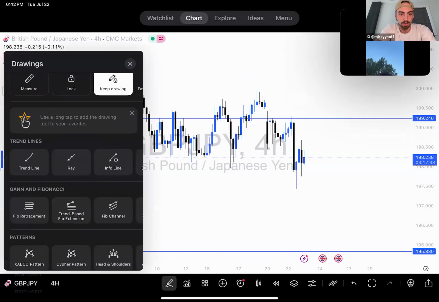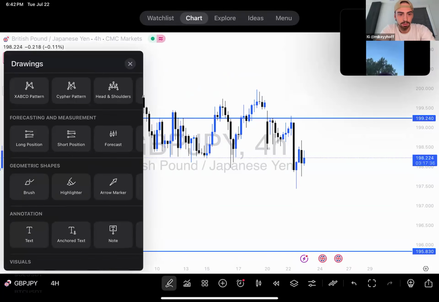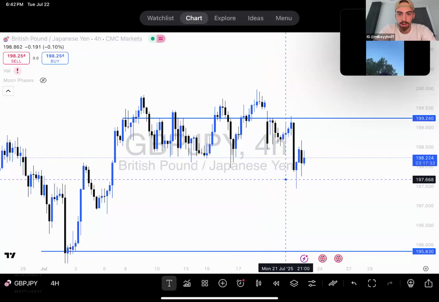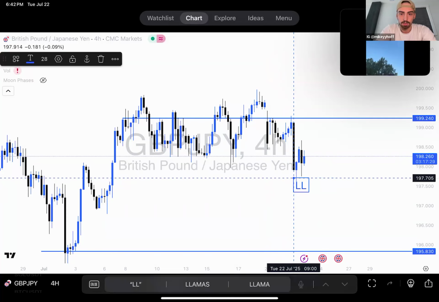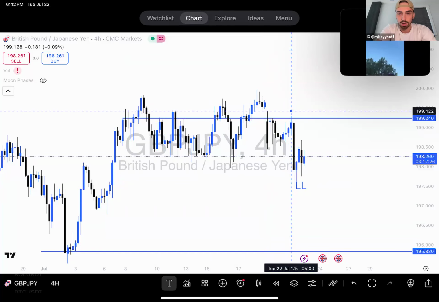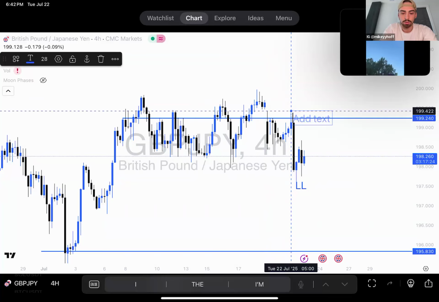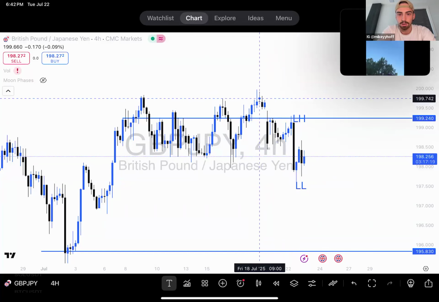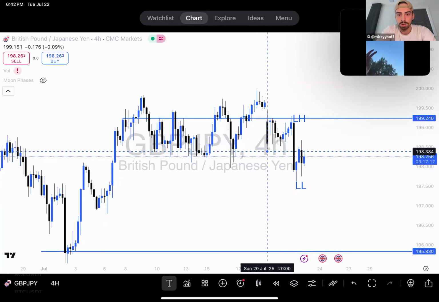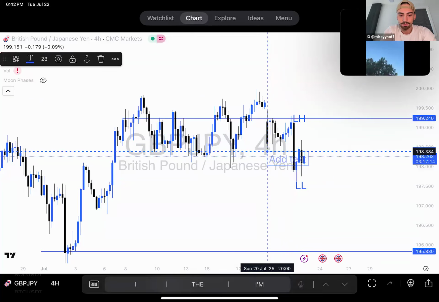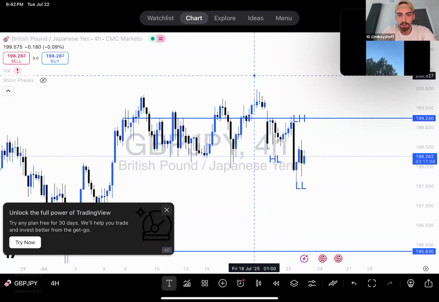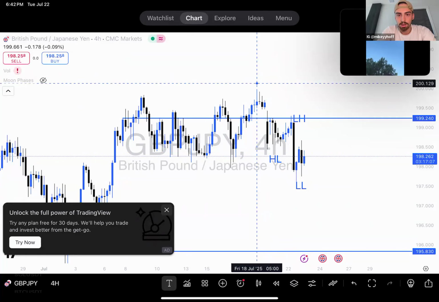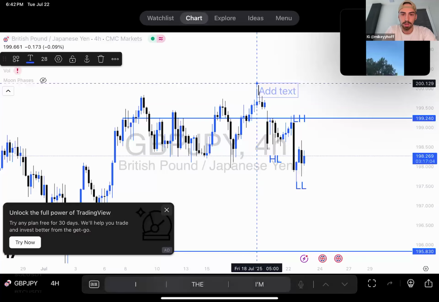All right, so this is on the 4 hour time frame chart, and we are in fact in a downtrend on this chart. So let's mark this up here. We have a lower low that was just created, coming from right here, which would be our lower high, because this high is lower than this previous high. Right here, we actually have a higher low, and in this case, we have another higher high.